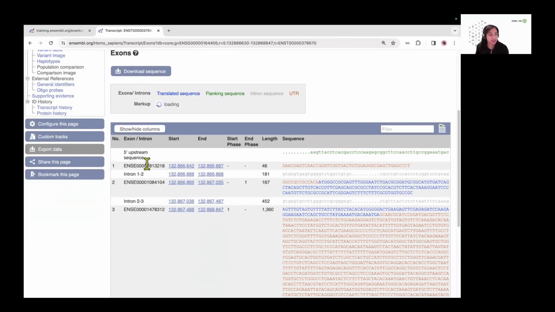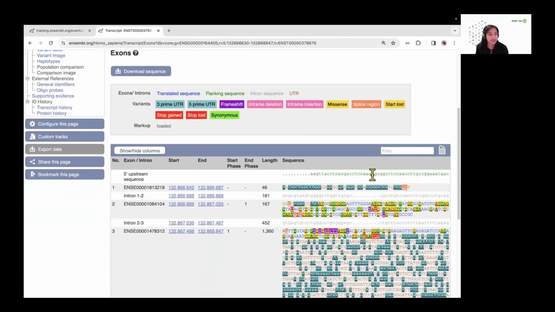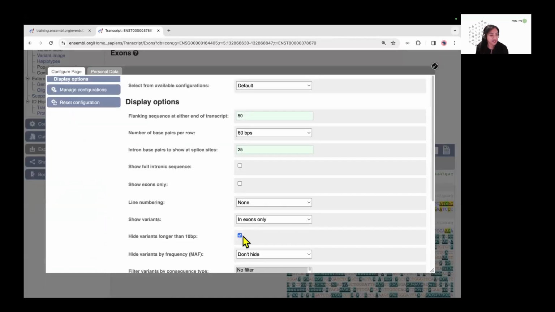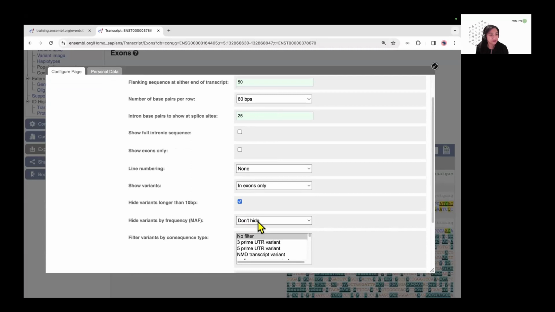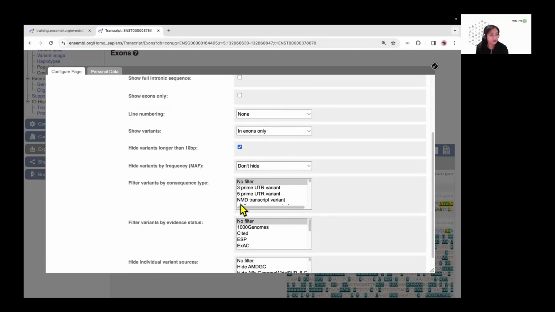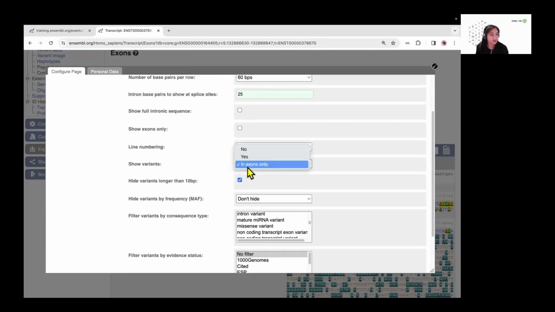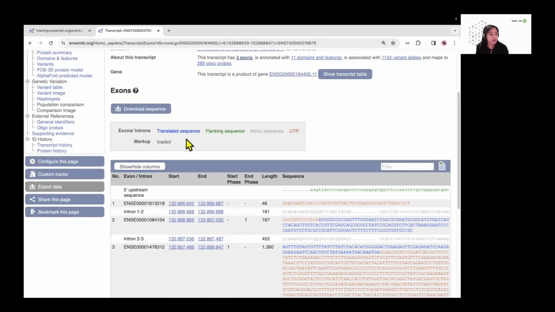So we've got exon number 1, number 2, and so on. The sequences are also highlighted in different colors. The variant view is turned on again, so let me just turn this off. Okay. So I've just turned off the variants again.